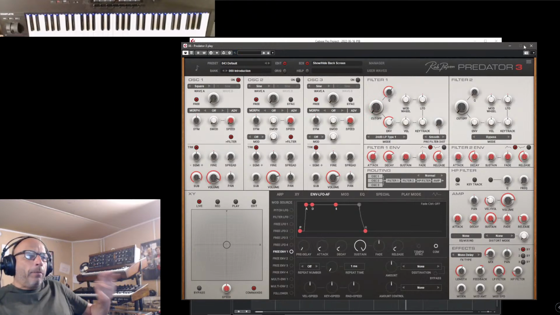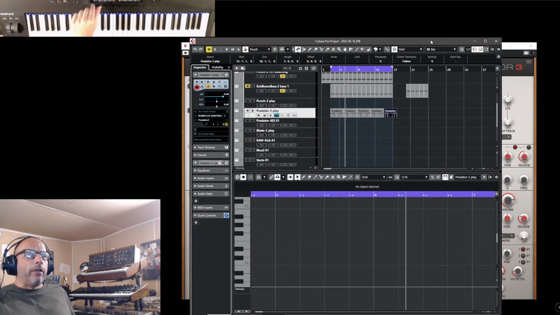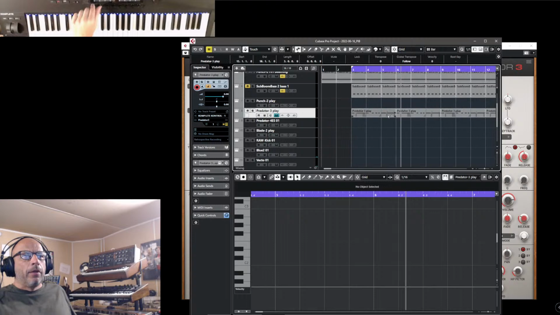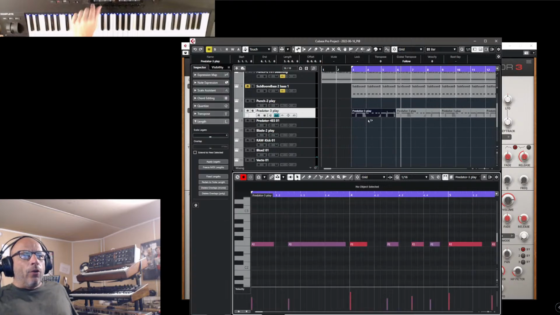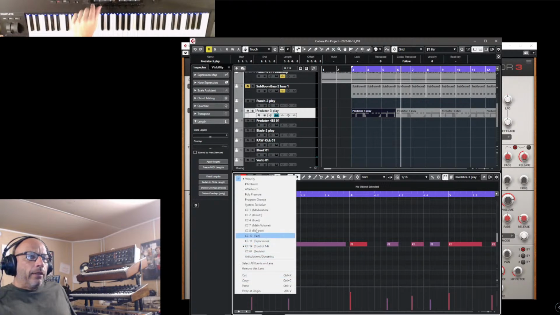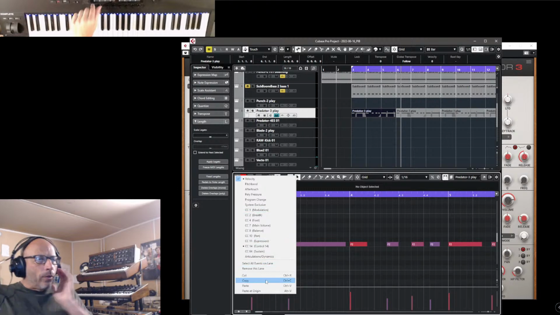So what I did, I simply picked a default preset, MIDI latched the attack with the dial, and then recorded this. So if you open here, you can see a little bigger. You see, these are the notes, but there's far more happening. So if we show here the modulation, let me see, show automation, where is it? Control 14.